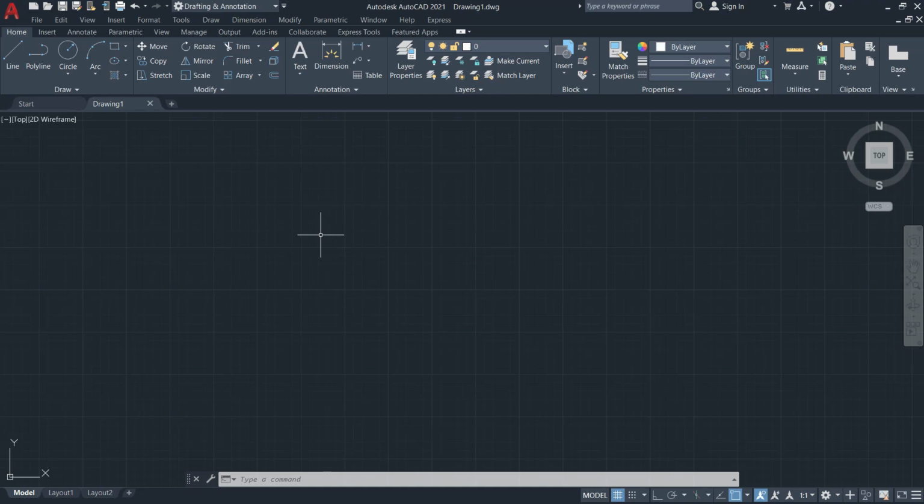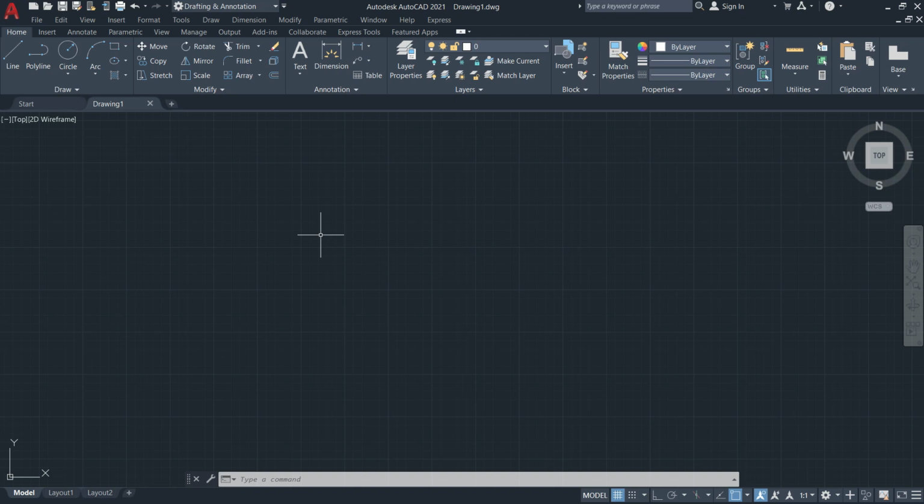Basically, I'm using AutoCAD 2021, and you have the option of downloading and installing a version of AutoCAD from 2021 to 2024. I mentioned during our face-to-face meeting that you need to view or read about the system requirements for each of those versions.